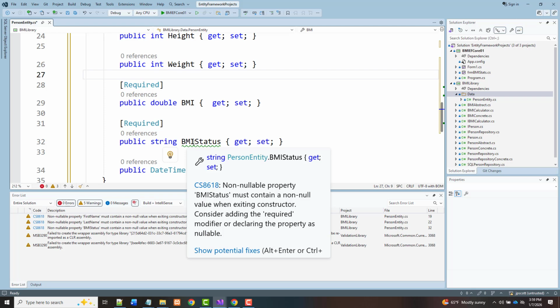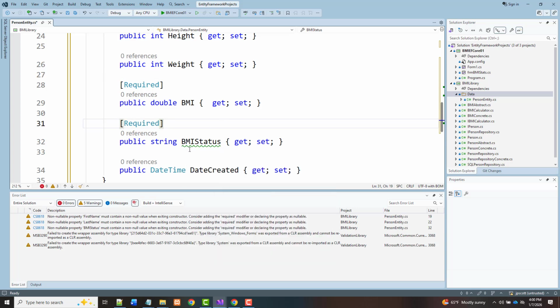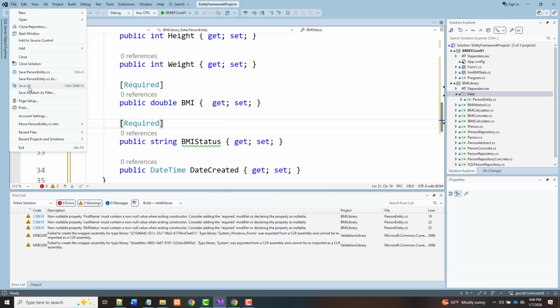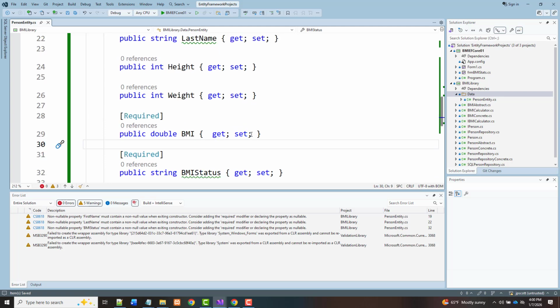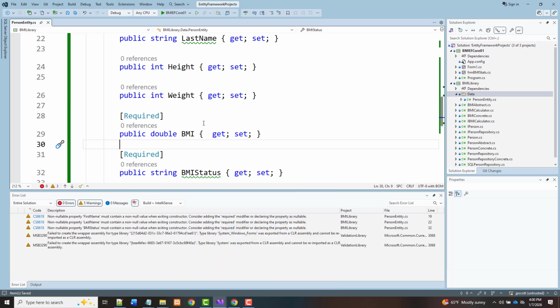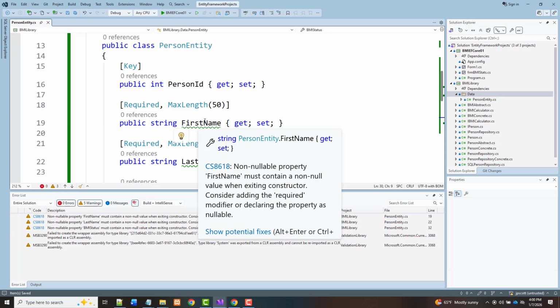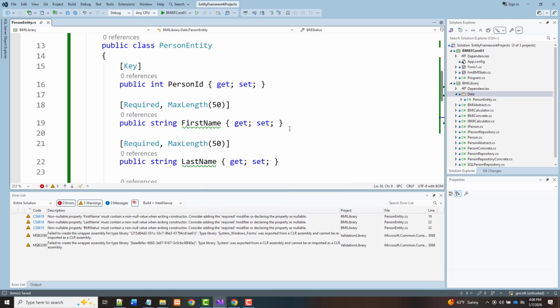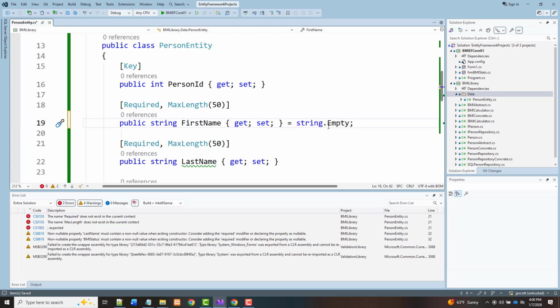Now, it says non-nullable property BMI status must contain a non-null value when exiting constructor, consider adding the required modifier. Well, we just did, so I'm not sure why we're still getting that. Or declaring the property as nullable. Okay, we're getting all those. We could say equal null here, or probably it'll even take string.Empty.